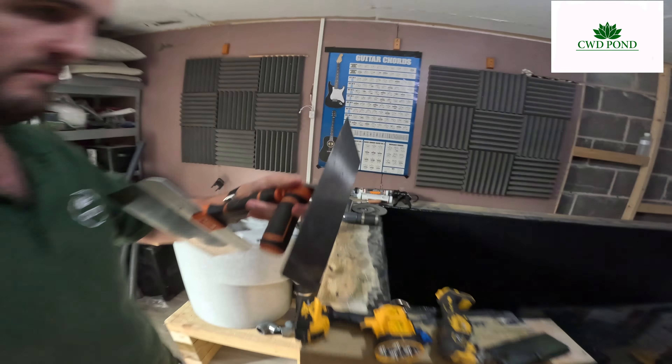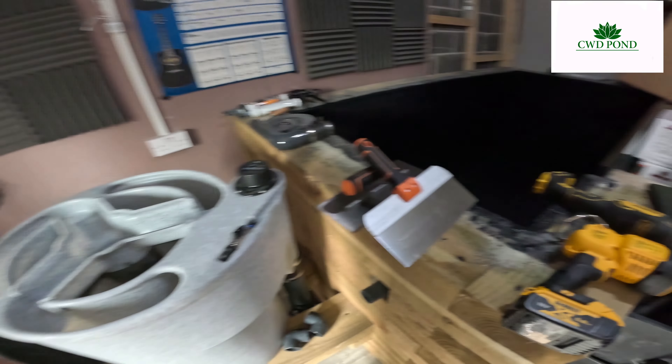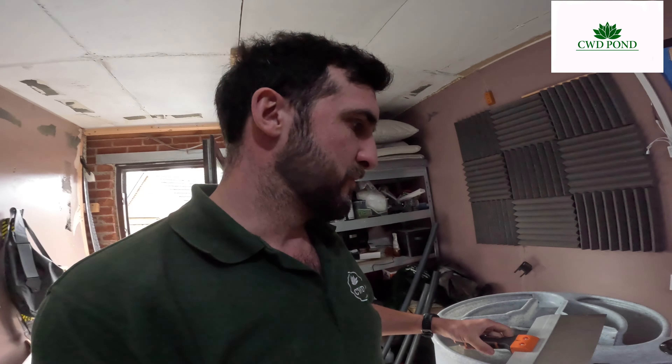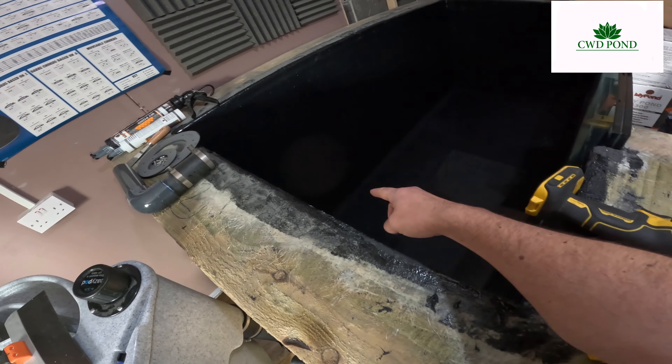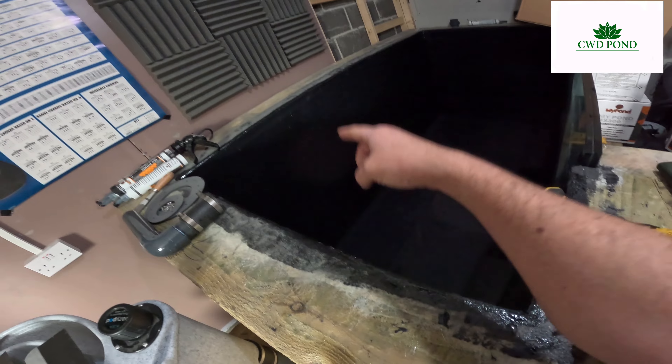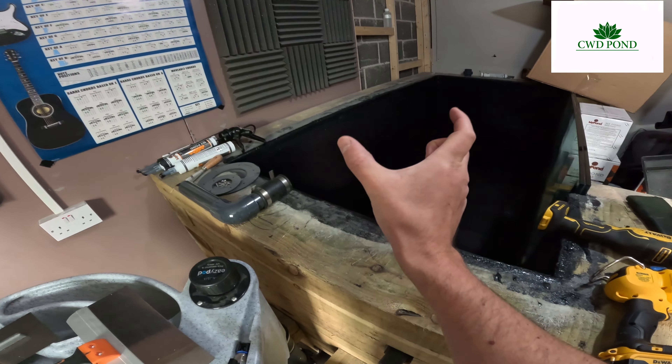These are my new little tools. I'm actually going on a plastering course next week, and a tiling course the week after — just to refresh myself because last year I didn't do too much physically. We only built about four ponds, which isn't very many for us. A lot of it was selling kits and other things. So with the sealant, I applied a nice thick bead from the bottom all the way up, with a full line and then about a half line, spaced about five inches apart.